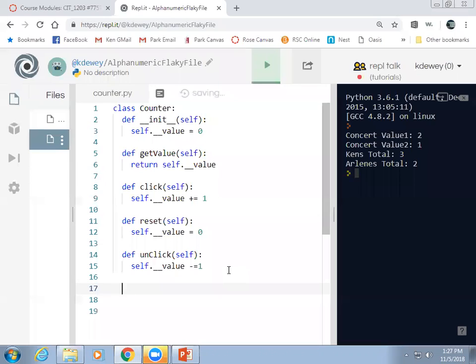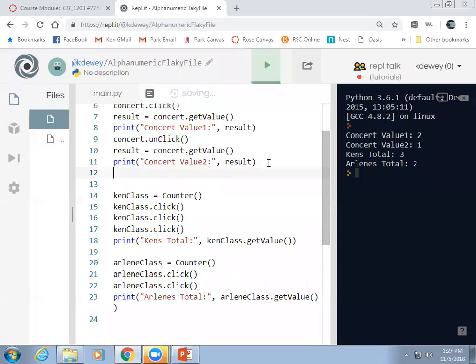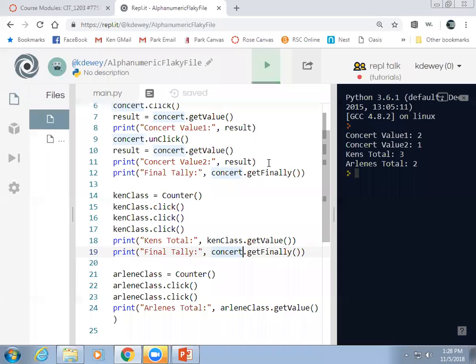Actually, before we do that, I'm gonna go over here, and I'm gonna say print final tally. And we're gonna call it concert get final tally. We'll just do get final. I'm gonna do the same thing down here for Ken. I'm gonna call it Ken class.